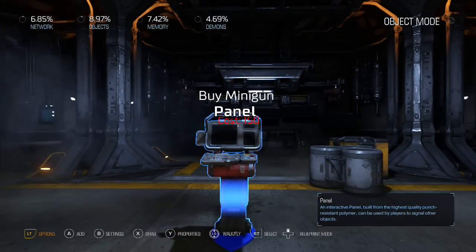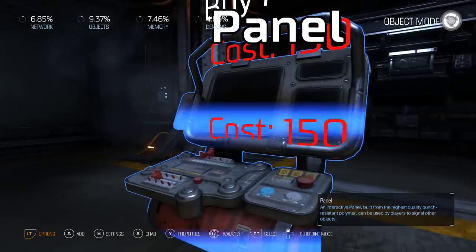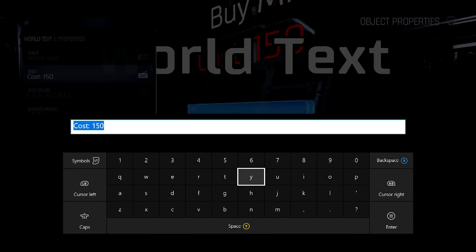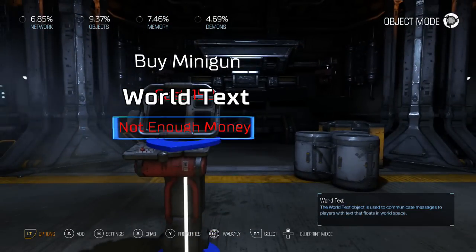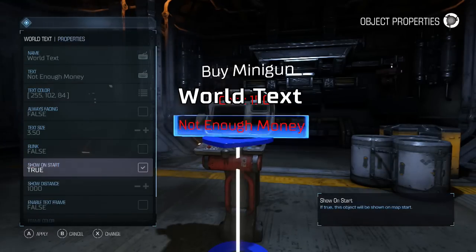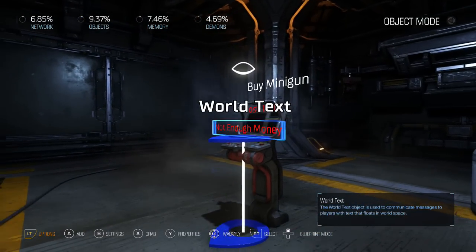Now we're also going to put one more of these for an error message. So let's duplicate that again, drop it down, place it. Actually, we need to raise that up just a fuzz. There we go. There. Now select it, and we're going to put not enough money. There we go. This is going to be our error message if they don't have enough money, obviously. Okay. Geez, just trying to get it in a good spot. There. Okay. Now, one more thing we also need to do is we may need it so that this one doesn't show. So these two, buy minigun and the cost, they will show, but not enough money won't show.